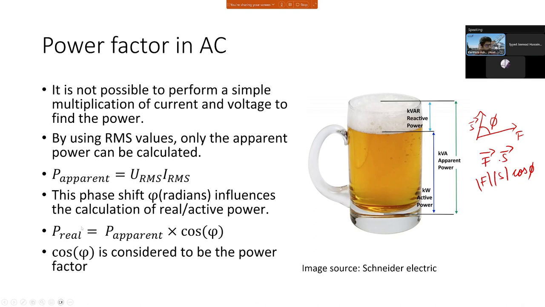Let's say we have a motor, you're giving some amount of current and voltage, and you know the RMS voltages. If its efficiency is 100%, then the real power, this P real, which you calculate using P apparent times cos phi, will be the mechanical power you get. And the other power is just flowing, it's like recirculating, going to the motor and coming back. So it's not being actually used by the motor. And cos phi, the whole cos phi, is the power factor.